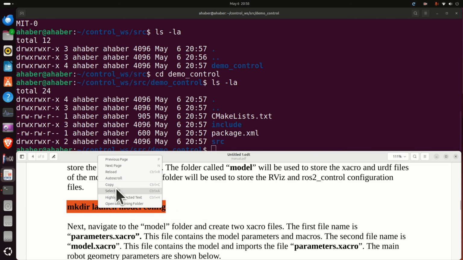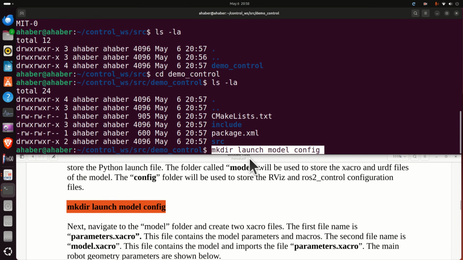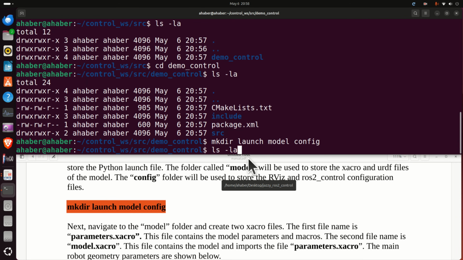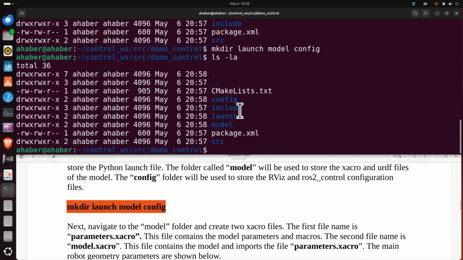So let's execute this command, and then let's list the content. So let's start with the config folder. The config folder will contain 2 files. It will contain the RViz configuration file as well as the controller YAML configuration file.